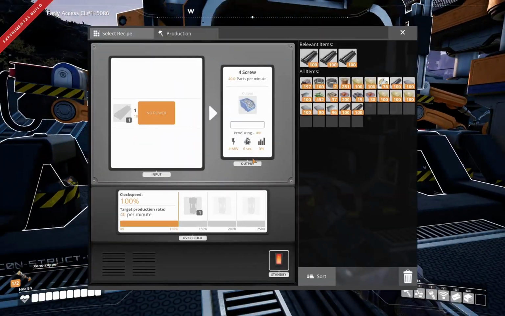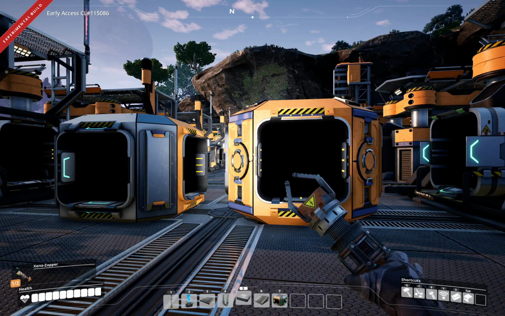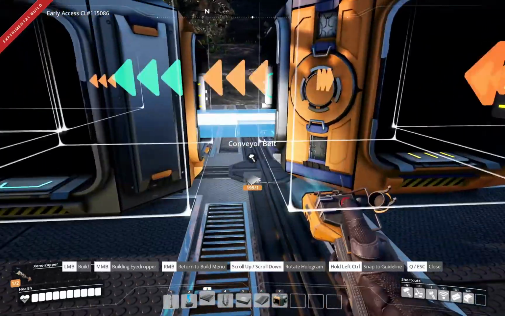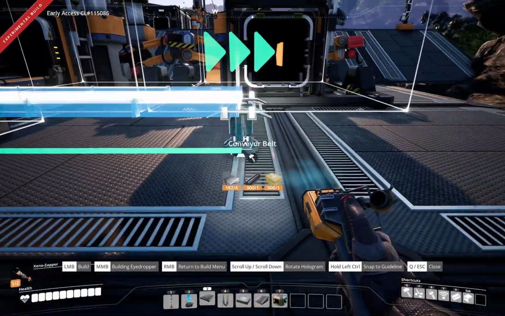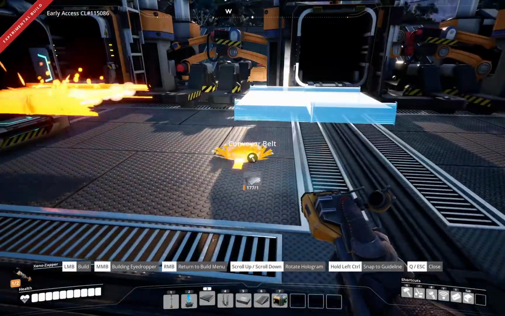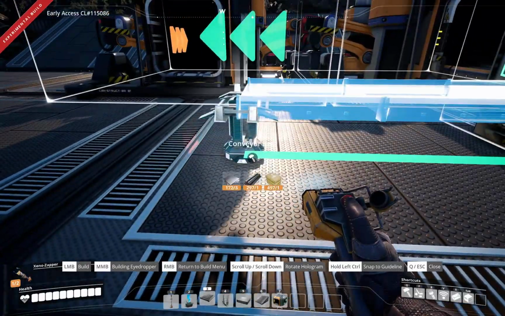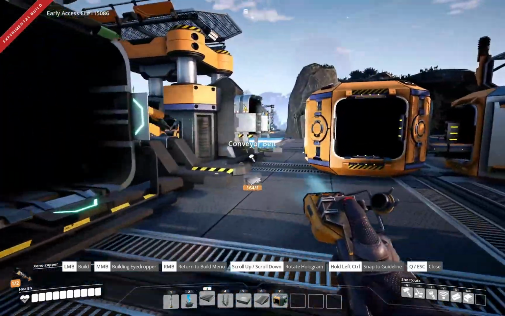There we go. So there's 120 screws per minute on this side, 120 screws per minute on that side. So the setup actually overproduces screws by a very small amount. Overall, it's a small amount. Okay, so you can go into there. You can go into there. Okay. You go into there. You go into there.